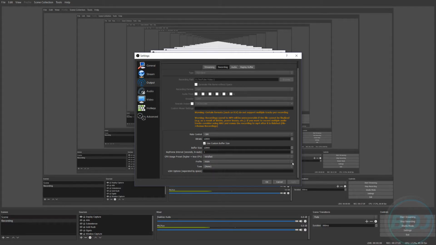And then you'll come down here to profile. You'll have baseline, main, and high. I use main. It's actually the best setting for my computer as well. Now you can tool around with it, mess with it, do whatever you want, see what works best for you. This video has been recorded with these settings, and you can use your own judgment to see if you like it. As far as the quality of the picture, I'm not saying I have the best quality. Like I said, I don't do very many tutorials, so yeah. But then tune, leave blank. All right, so that's basically the setup of doing the recording part of it.